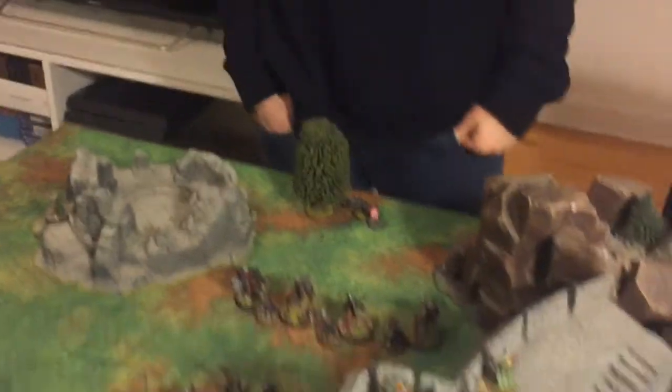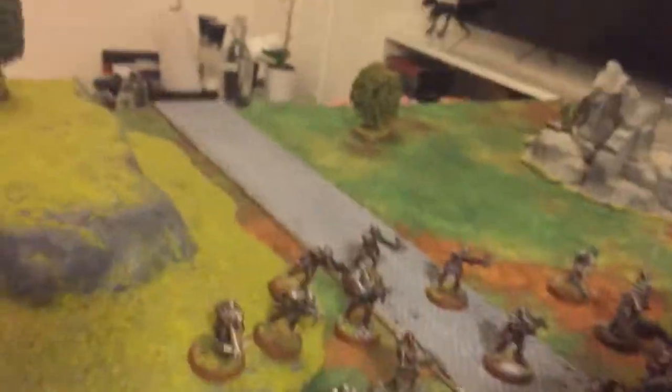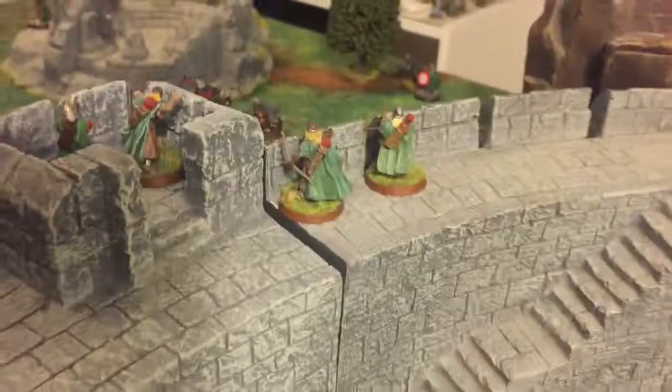There will be no shooting from Evil this turn. So I will go straight into firing off my shots. Starting with this guy right here, he's just going to fire off against one of the Uruk-hai crossbows. He has not moved, so he's needing a 4. That's a 6. And needing a 5. No. We have 4 shots here.